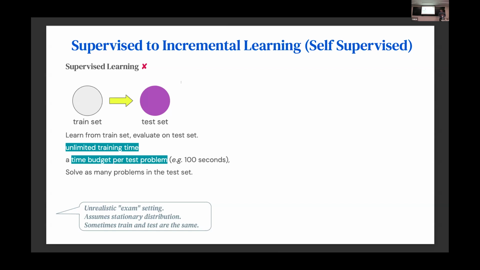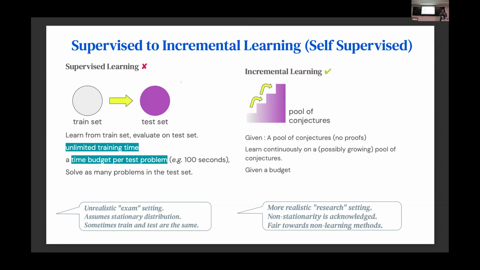We thought this is an exam setting sort of, and I think the IMO setting is even that. It's like, okay, you train on whatever, and in the exam you are given a limited time, you go there. We wanted to go to a research setting where you are given these 100 or 1,000 or million theorems, you do whatever you want. How many times you want to try this theorem, whatever. We care about the final theorems. If you give more and more time, were you able to prove theorems which were not proven before and so on? So we are given a pool of conjectures with no proofs.